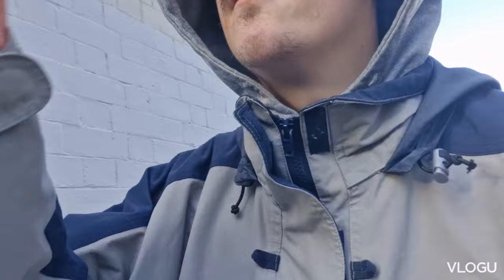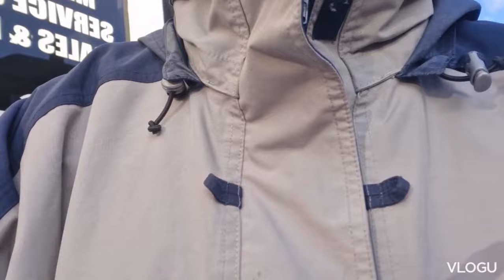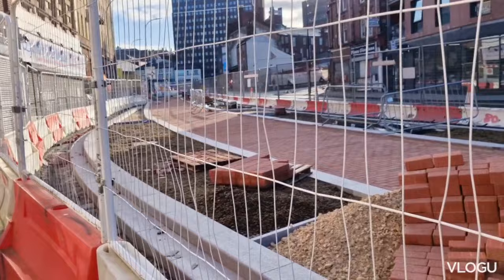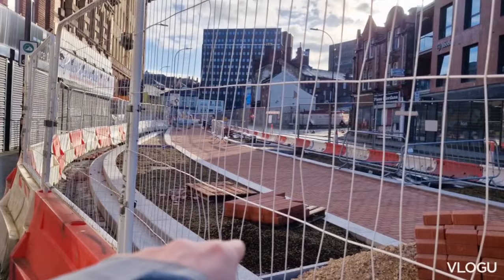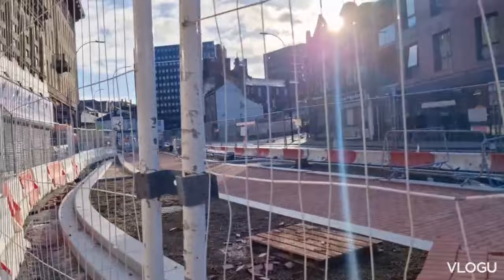There's a project, what you'd call a greater green and new project as well. They built a new Dutch roundabout. And this is what it looks like. I'll show you right now. This is the bike lane on that side, and the red bricks are where they're going to put planting on either side. So I'm going to walk through it. Tell me what you think of it in the comments.